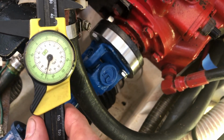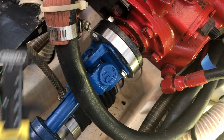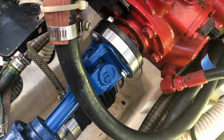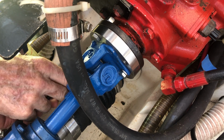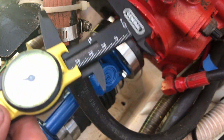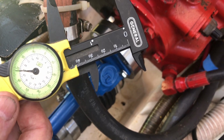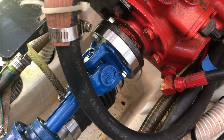And basically, the gauge reads about 43.5/64, or 1.665. So I'm going to do the same thing on the other side without moving the shaft to see if those clearances are the same on both sides. The gauge read 1.68. So those are relatively close to one another. Now, bear in mind, according to the manufacturer, there is a tolerance in play in the angle of the shaft of 3 degrees. Anything less than 3 degrees is acceptable.